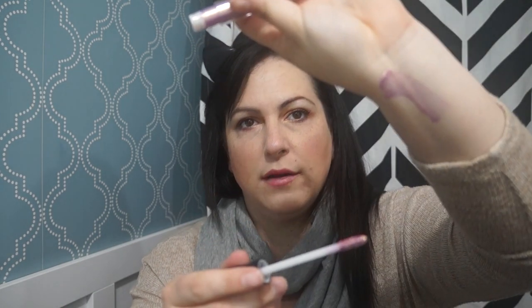I'm bad at swatching. I suck. Let's do it here. I mean, that is highly pigmented for me to do that twice in the same spot, or different spots. And I did leave it on there for a while just to see how much fallout. I find if you blend it, it did have a little bit, but overall it's really pretty. I'm actually quite happy about this.